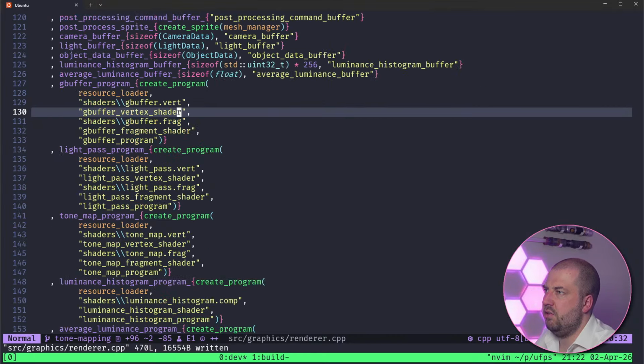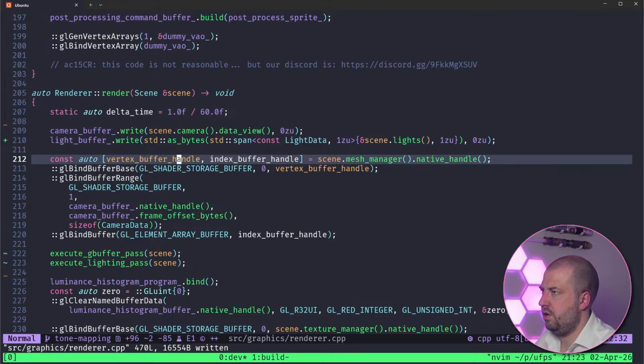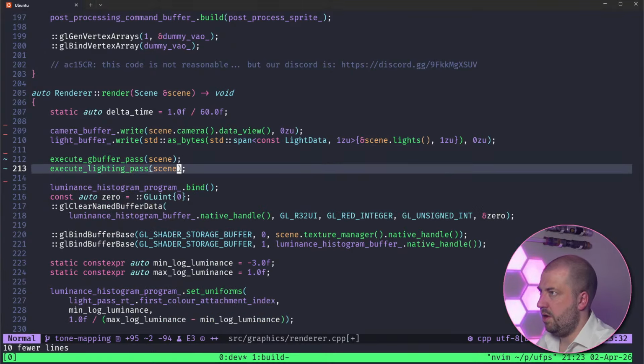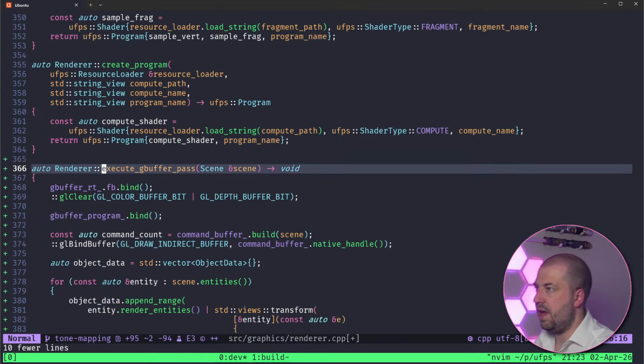I was rebinding it anyway, so... In fact, actually, I think that might be better off in here if I'm rebinding them anyway.